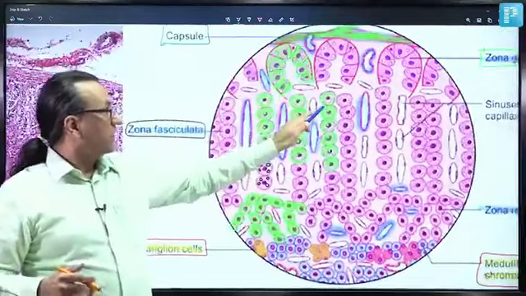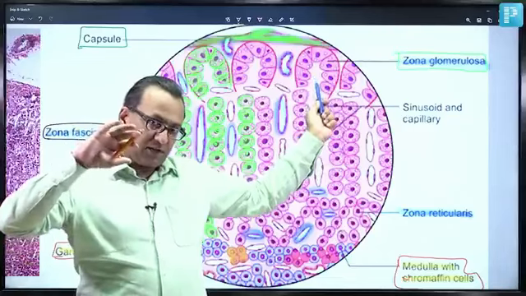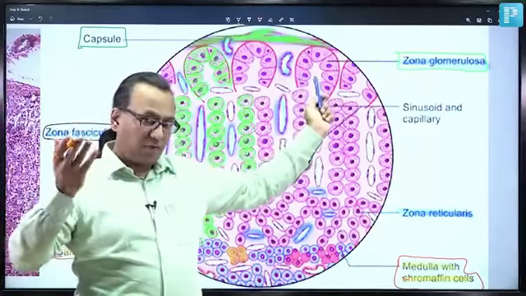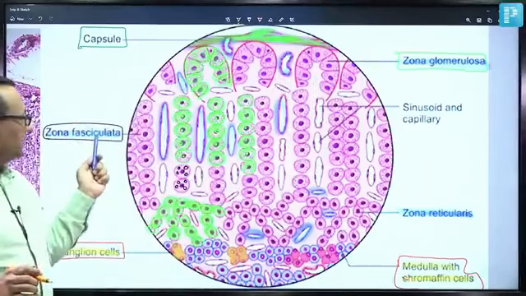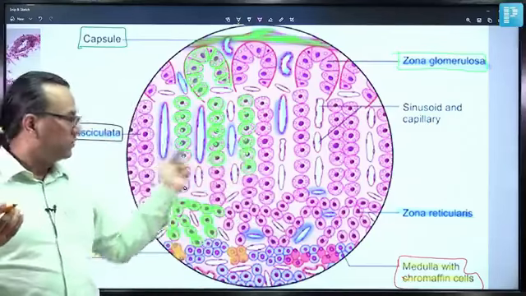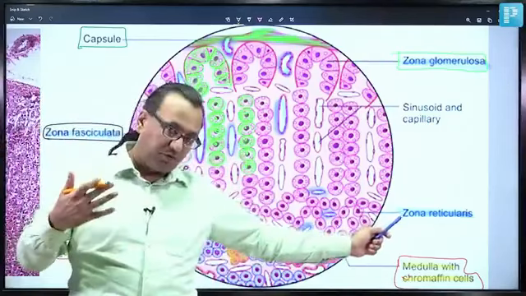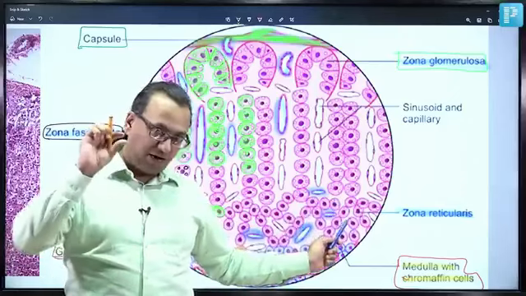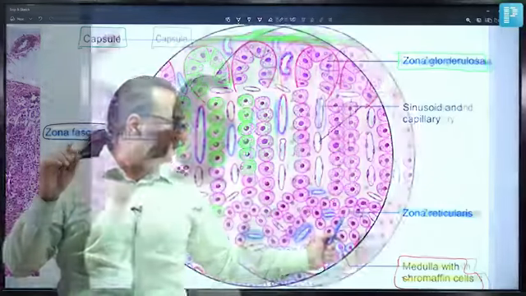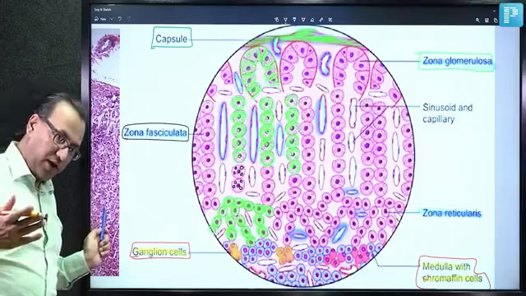And that is why it is understood that zona glomerulosa is pinkish plus bluish. Eosin plus hematoxylin is being taken almost in equal amount, but zona fasciculata is giving a paler color because of more vacuoles and less staining. When it comes to zona reticularis, they take more eosin because there are fewer vacuoles. The lipid droplets reduce in abundance. Let us now magnify the actual histological picture showing the three zones of adrenal cortex.